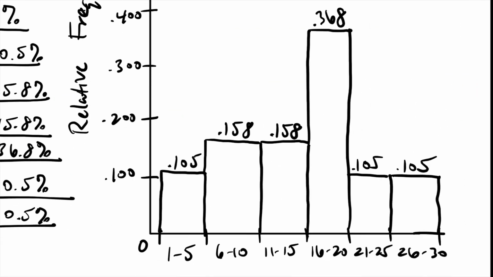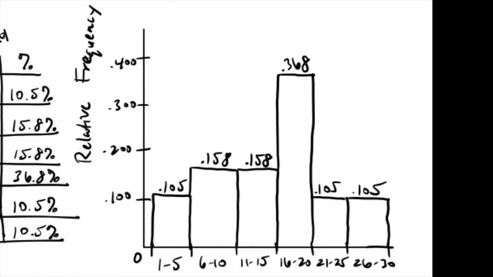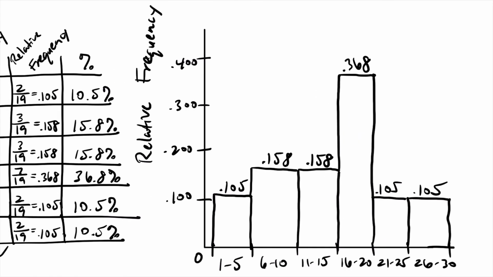So if I had to best describe this, I would say symmetrical. Now here's the thing. On tests, if you just said symmetrical, I'll give you 1 point out of 4. You got to explain why. And here comes the explanations again. Why did you say symmetrical? Because most of the big numbers are in the middle. Most of the bars are highest towards the middle. Perfect. 4 out of 4.